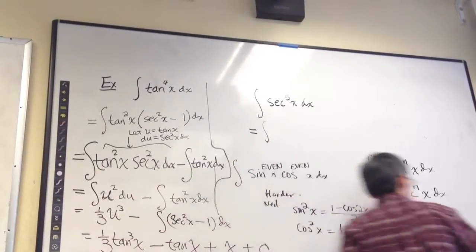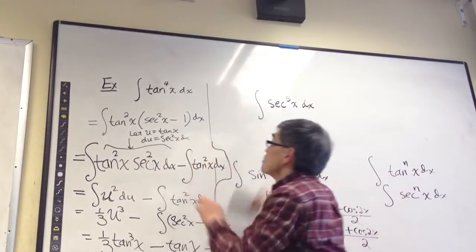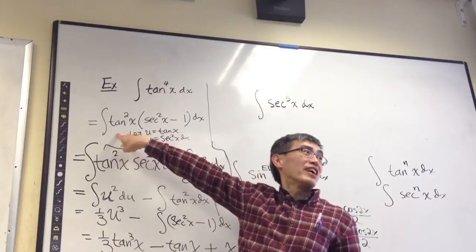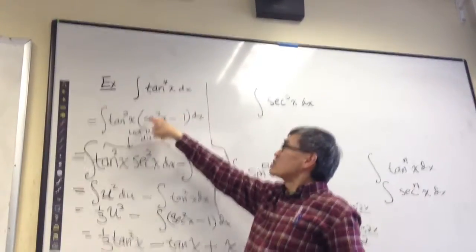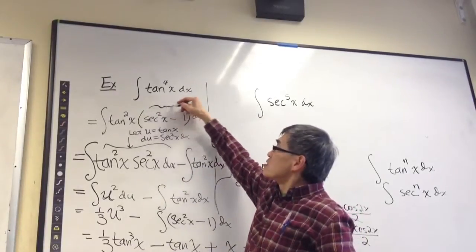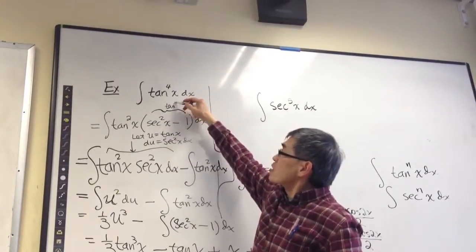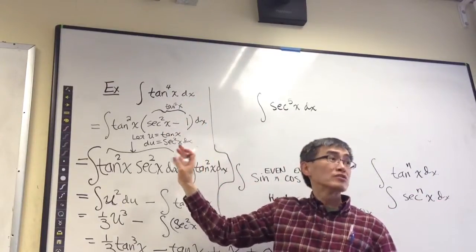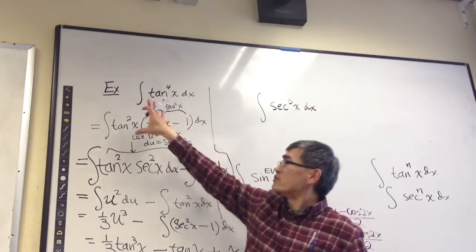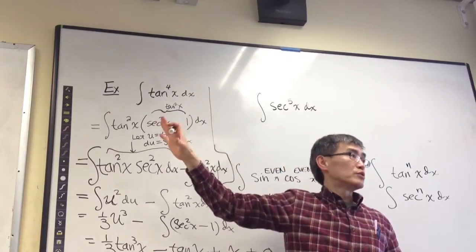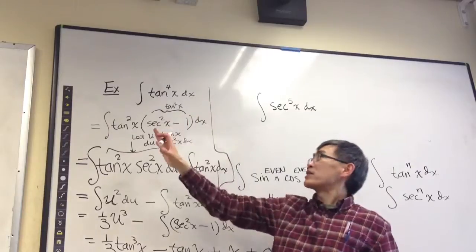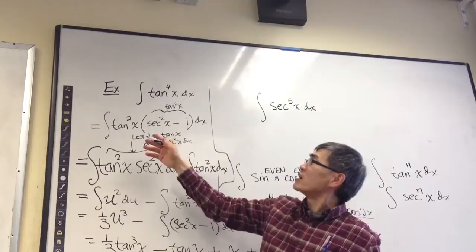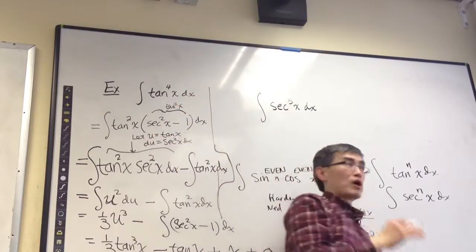These two are typical examples. Here is how you reduce the power of tangent, by isolating out two powers. So this is tangent squared x. Isolate two powers of tangent and then write it as secant squared minus 1, so that you have two terms in u. One of them, because of secant squared, you can use substitution, u equal to tangent, so that part is easy. The other part is similar to the original one, except that the power goes down by 2.